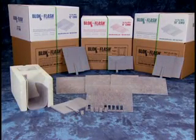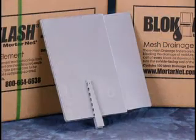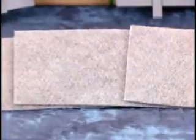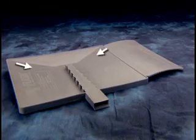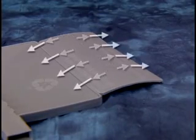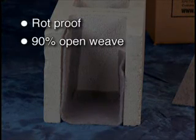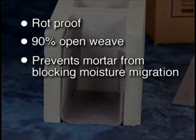This embeddable flashing system provides the surest, most cost-effective control of moisture and mold growth available, thanks to its easy-to-handle, easy-to-install flashing pans and 90% open weave drainage mats. Each tough, lightweight flashing pan is sloped to channel moisture toward the integrated weep spout, and a built-in bridge between each pan drains moisture to the pans. The rot-proof, 90% open weave mesh drainage mats have been engineered to prevent mortar droppings from blocking moisture migration to the pans, so water can always exit the building.